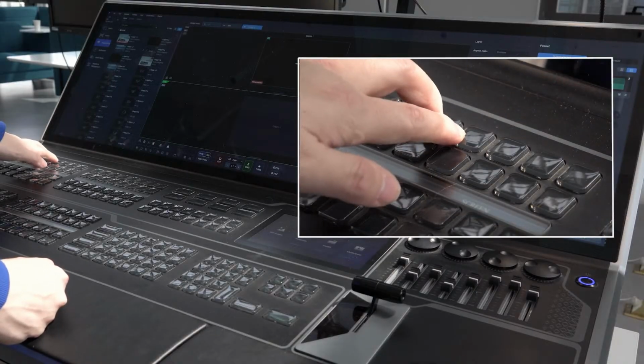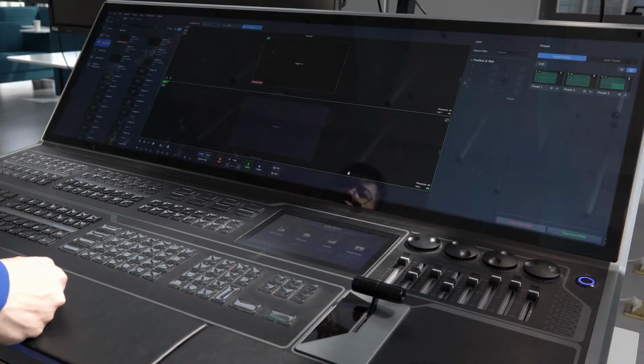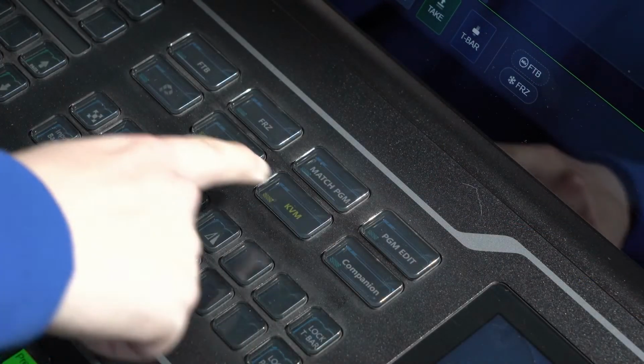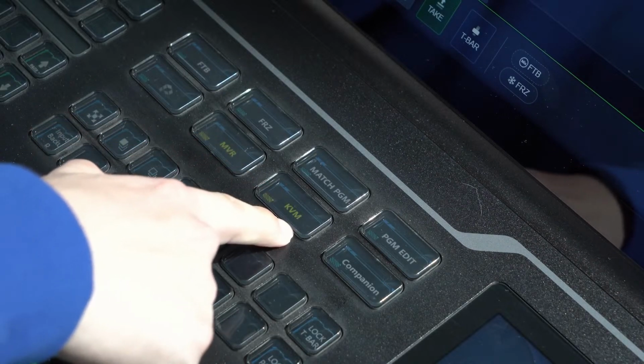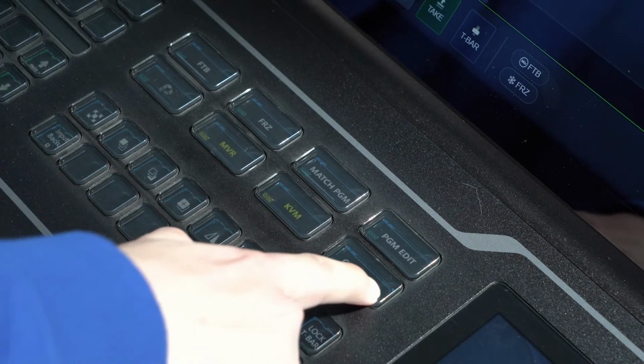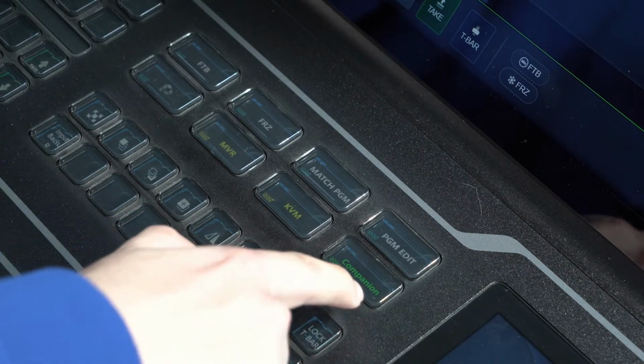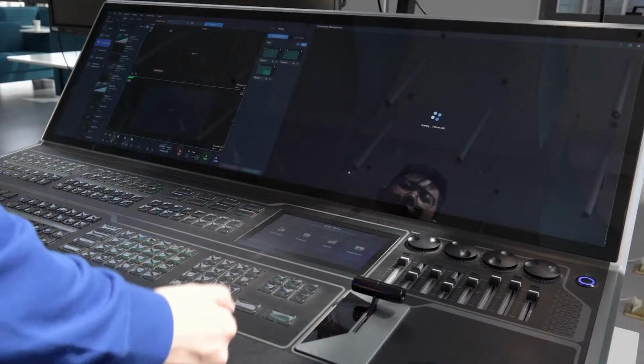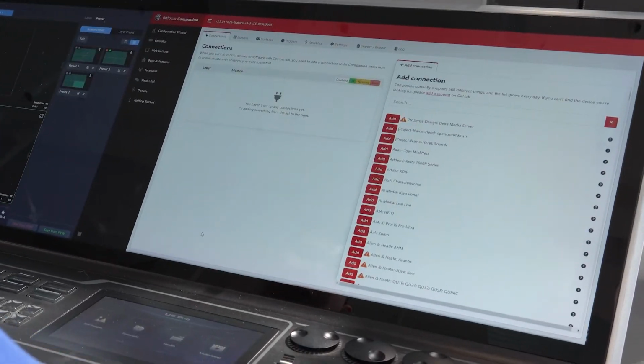First, you want to press these two keys to activate the companion button. Then this companion button will be shown here. But please make sure that the NVR and KVM are not activated. You press this button here. A window will pop out. And here you can set the connection for the companion.